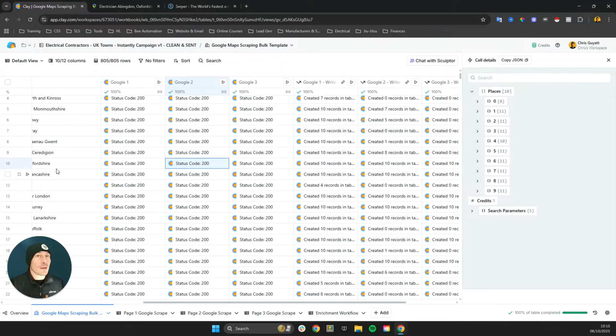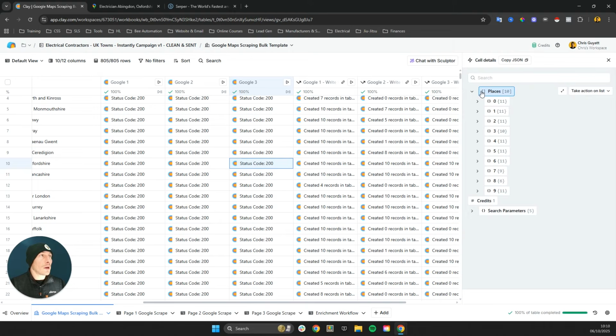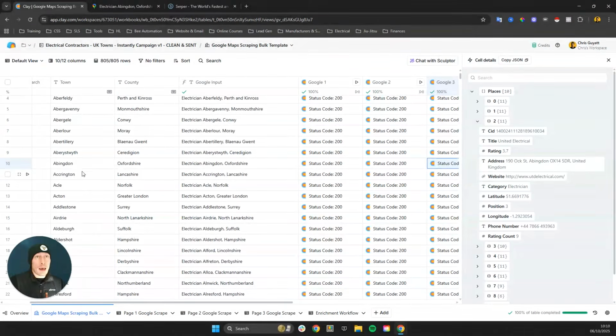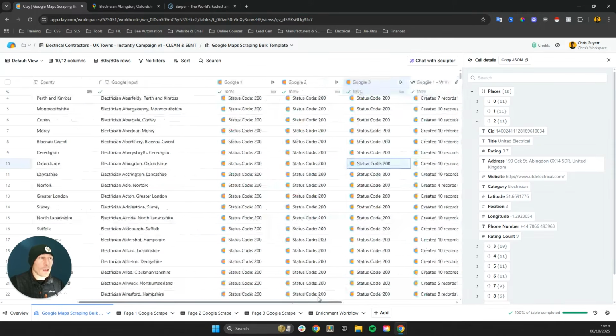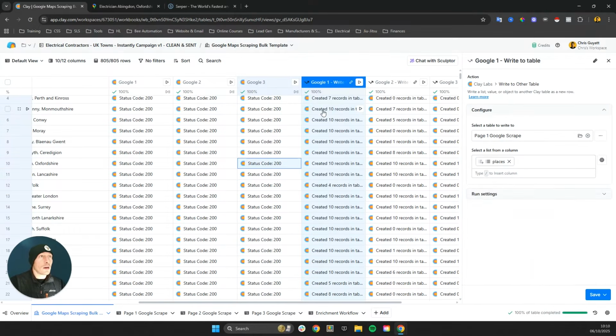This is page 2 of that same search. We got another one, and then here we got another one. So all of those are 30 results from electricians, Abingdon, Oxfordshire. That's 30 leads straight away that have been written into our next sheet, which is here.